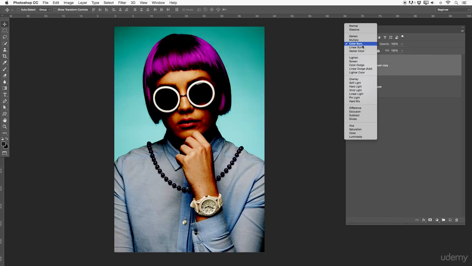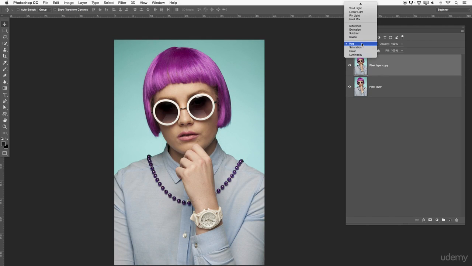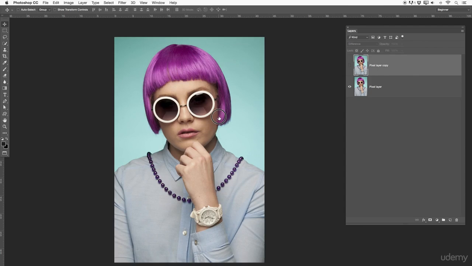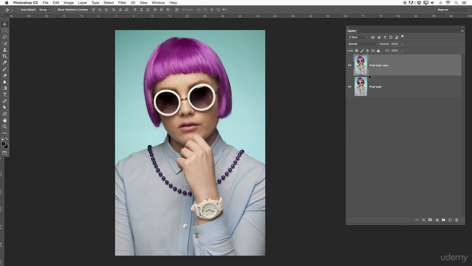Color burn might look like this. Hard light might look like this. Saturation might look like this, because it's obviously then flat. Color, not giving so much of an effect. And also hue and saturation, not giving so much of an effect. Subtract, that will just darken it. Difference will also not make a difference. So as you guys can see, here are a few options to work with when it comes to blending options.